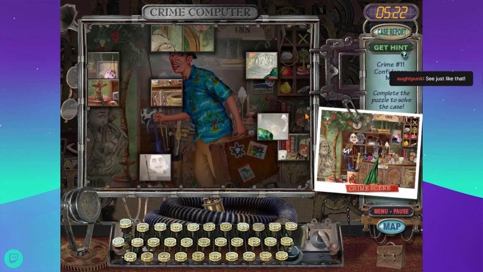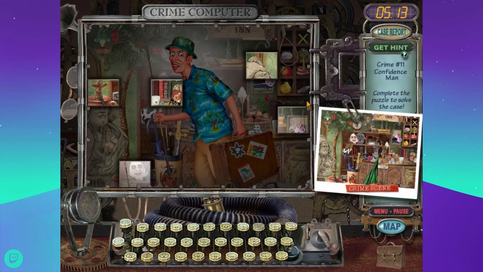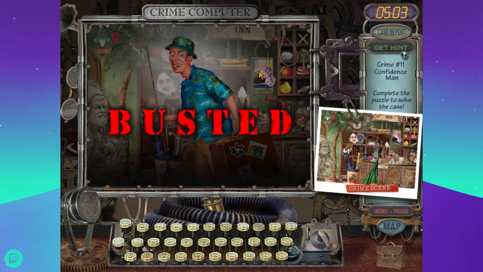Where does this go? Oh, that's part of his hat. I thought that was like a piece of glass. And you're a head, and you're that creepy mask. Why does this creepy mask look so familiar to me? I don't think I looked that up the last time I played this.